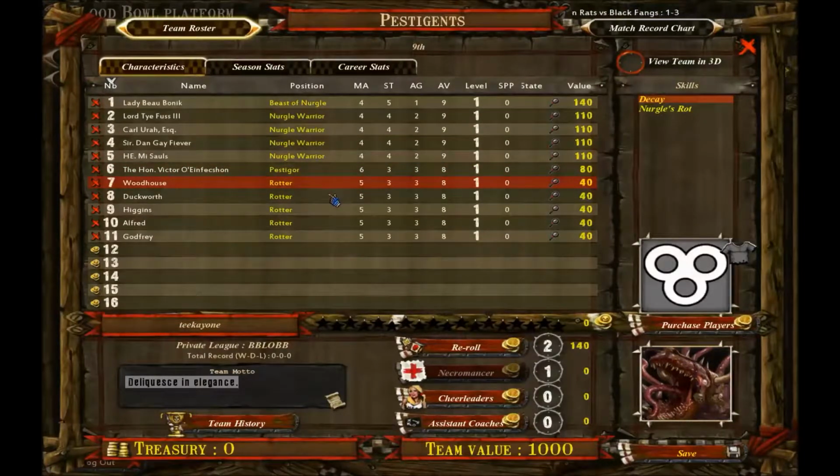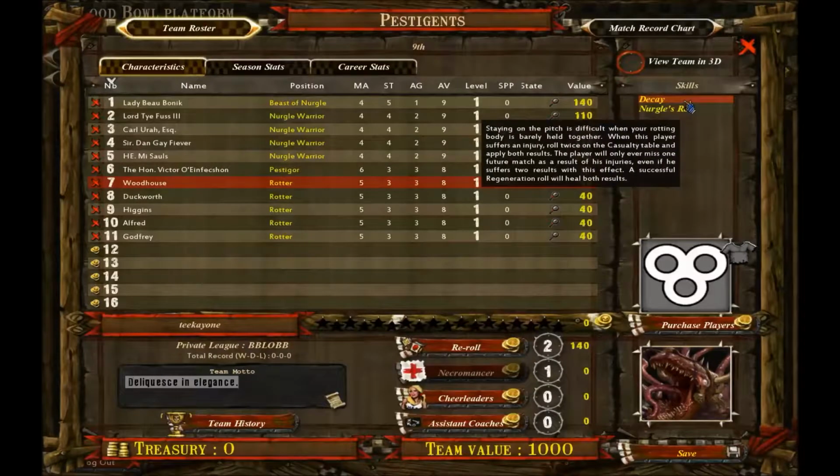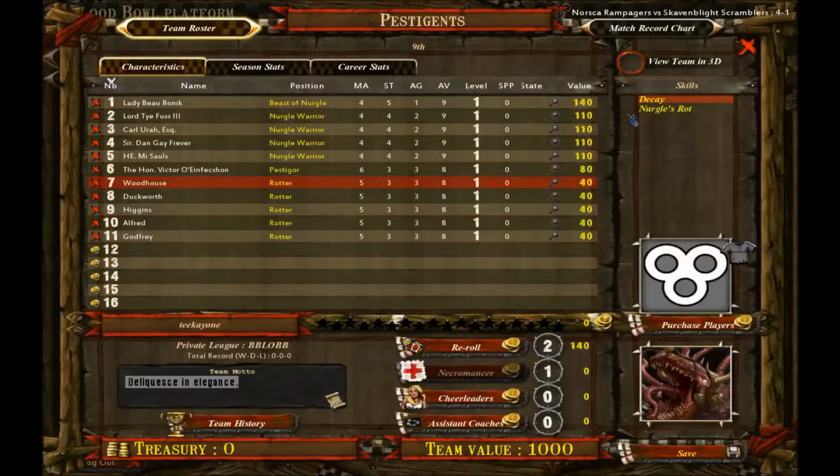Rotters are your linemen that are really just throwaway. They're really cheap. They have decay, which if you ever played Undead before, basically means you're going to fall apart. You roll 2 injuries every time you would get injured, so they're not going to last very long.